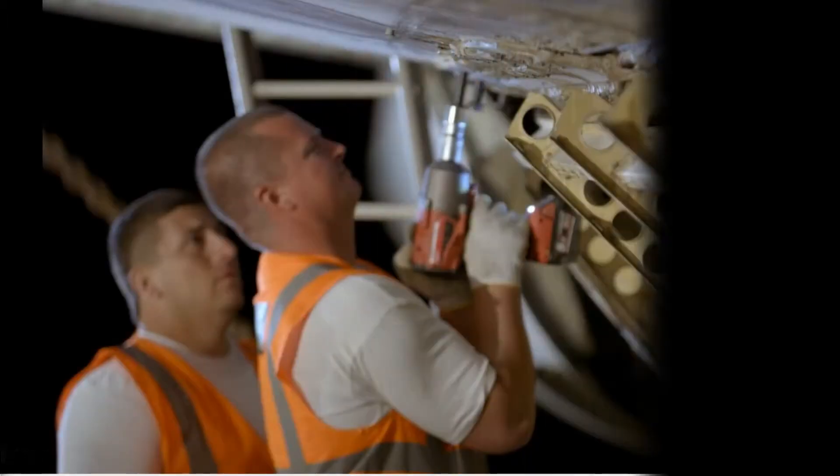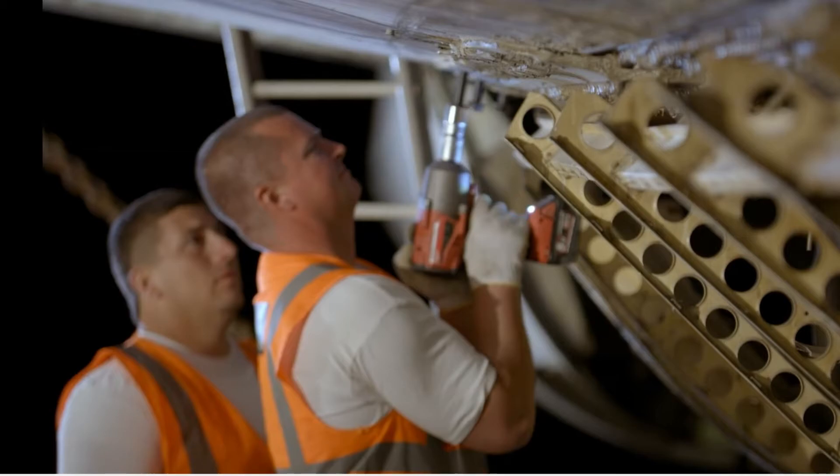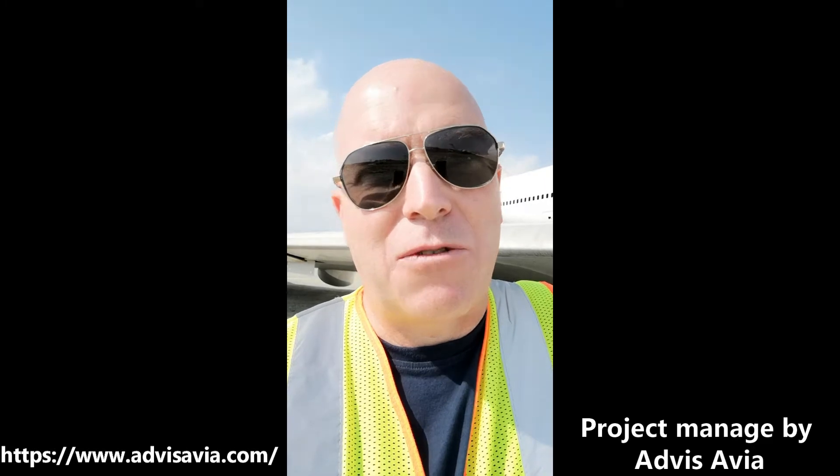One of the things that makes this project unique is that we're taking the wings off by unbolting them, and that's not an easy thing to do. On each wing there are about 250 bolts that have to be undone. The reason we're unbolting rather than cutting is because we want the wing to maintain its original strength, as we're going to be placing it on supports underwater at an angle, so there will be forces exerted on the wings both upward and downward when the currents hit.